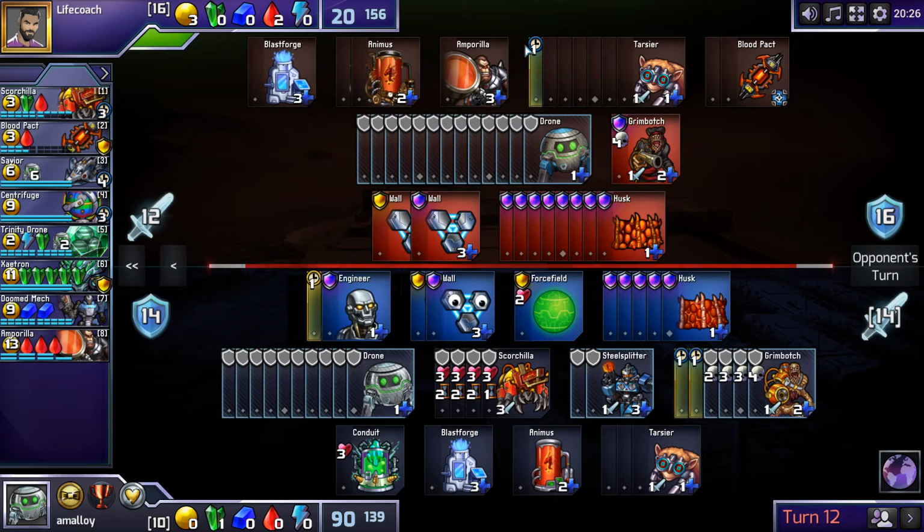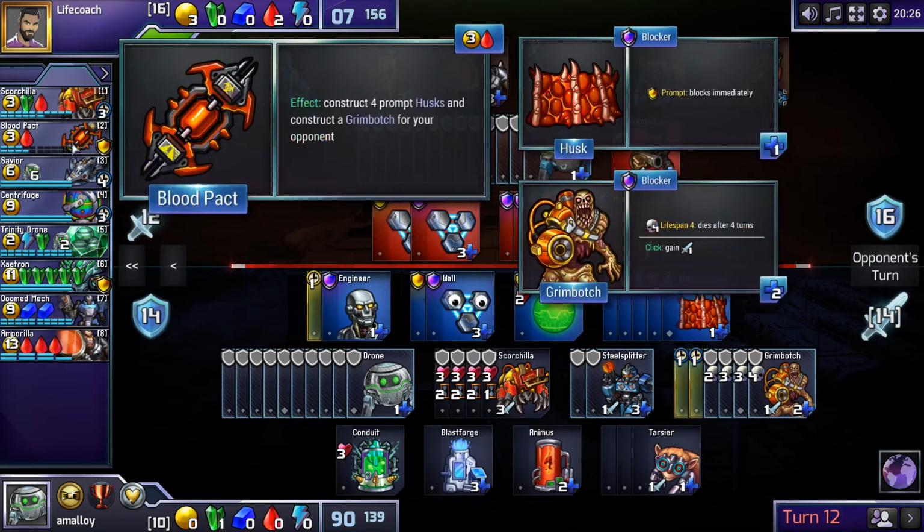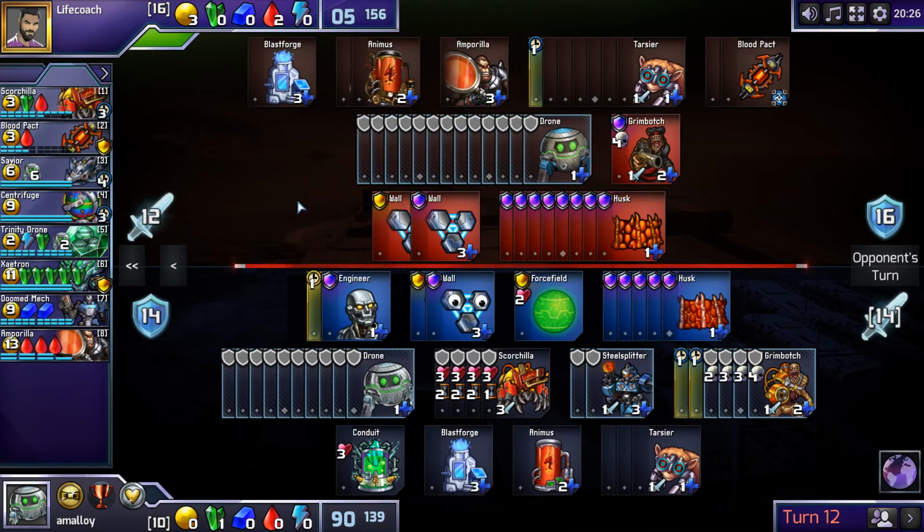I admire this Tarsier play, by the way. It's so greedy, but I also see the point of view that if he can't get this Tarsier in, it seems like he's gonna lose. I should keep an eye on blood pack supplies. These are a big deal.